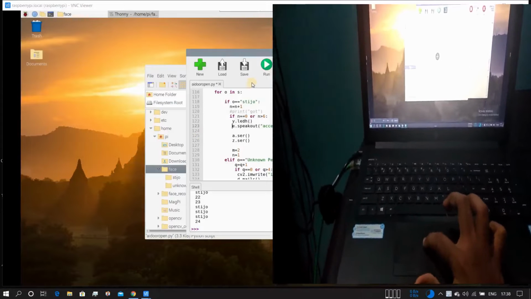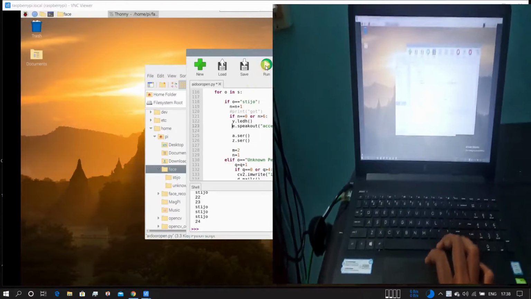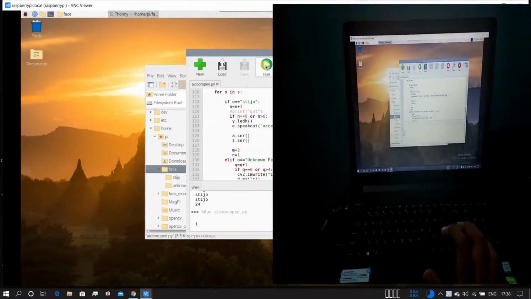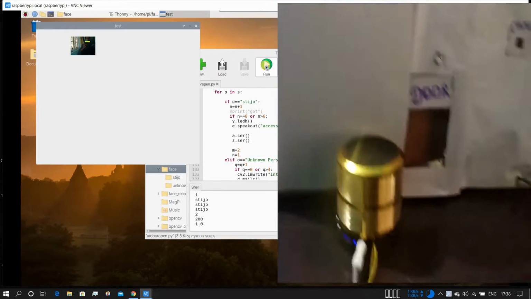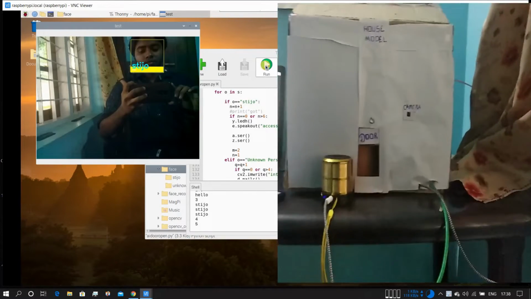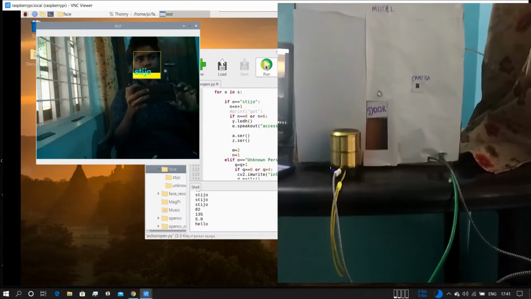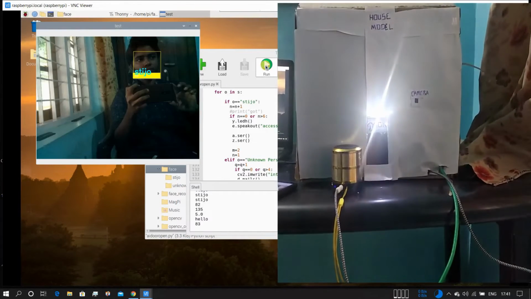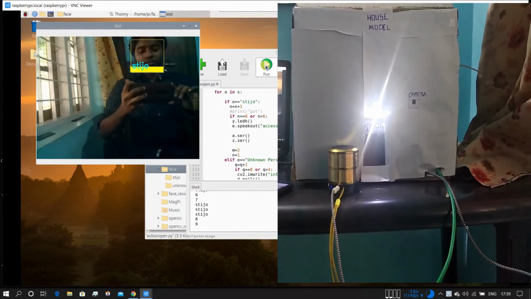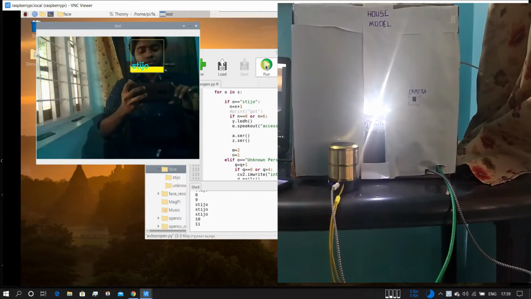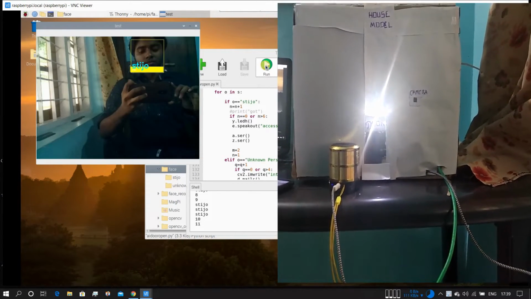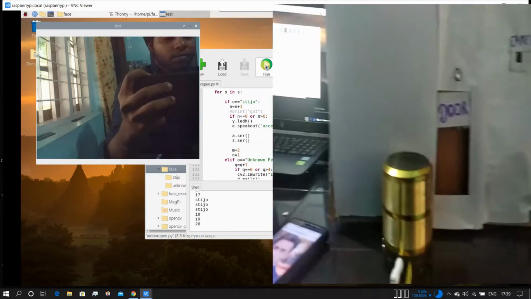Now I'm recording the working with the camera in my left hand. I'm running the code. When the program runs, it captures my face and recognizes my face. Now the door opens. Access granted, door unlocked, welcome home. The door is opening, and after 4 seconds the door closes and the LED will be off.